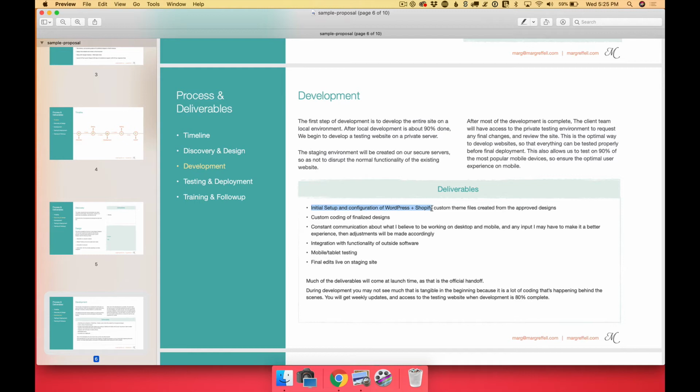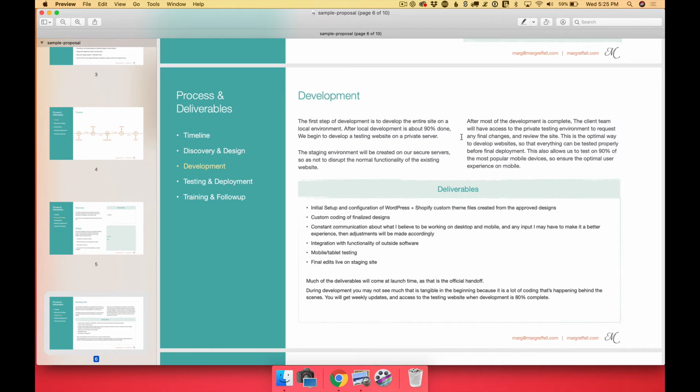I typically work with clients where this is not their first website. They've actually been in online business for a few years. So I know that there's a lot of terms in online business that can be overwhelming for someone just starting out. But I know for my clients, they are okay with terms like set up the custom theme for WordPress or Shopify. They understand that. So really, it's a matter of meeting your clients where they are at. Don't fill it full of jargon, but if they have been in business for a few years online, you can probably go into a little bit more detail than you can with a brand new online client, for sure.